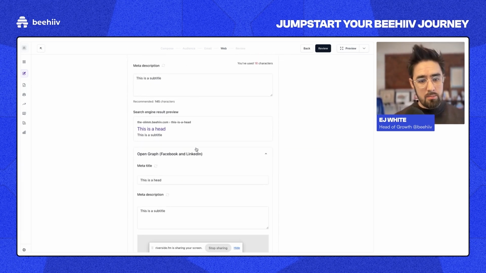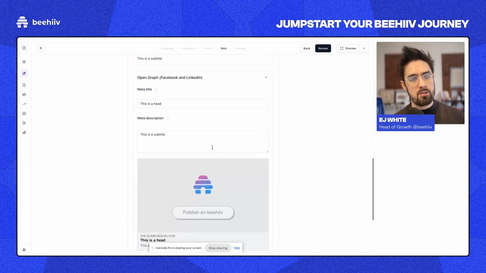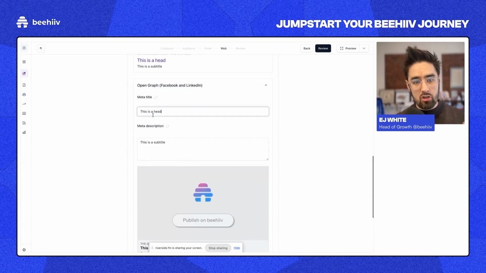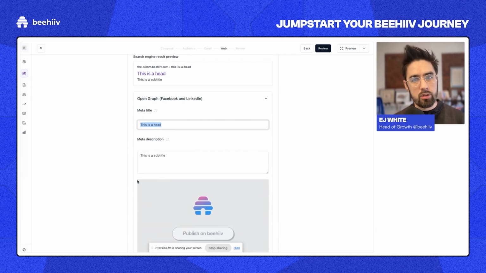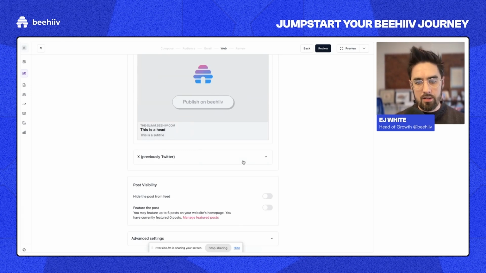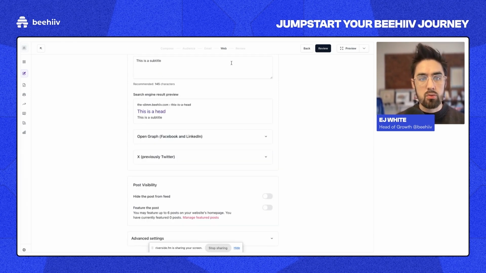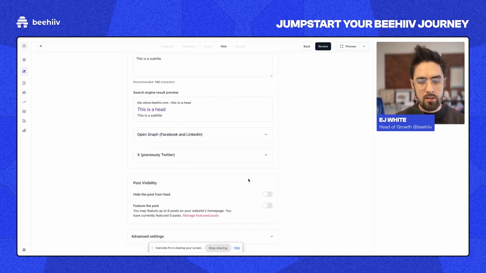And if you want to change the thumbnail, say you want a different thumbnail for social media because it's going to perform better, you can actually change the details of the content of how it shows up on social media and get really granular with that. Search engines tend to disincentivize more clickbait, where maybe you ask a question that's a little bit shocking. But for social media networks, that can be a great approach, because social media is all about engagement. So you can set potentially different headlines and descriptions to show up across Meta and X. These are just different ways in which the different tools handle Open Graph and the metadata.